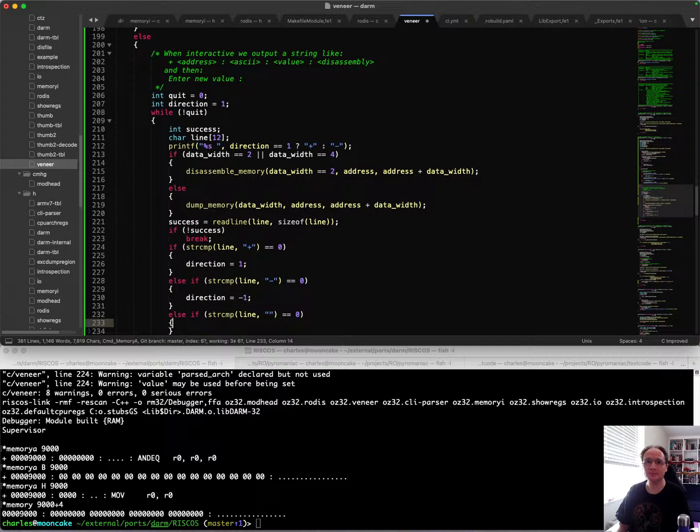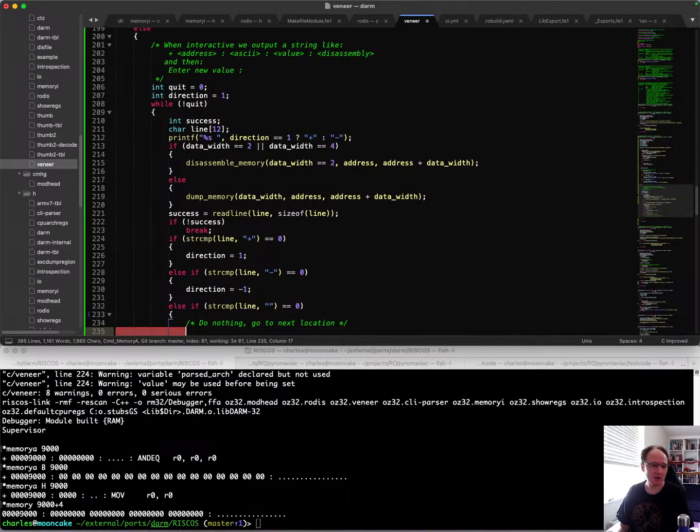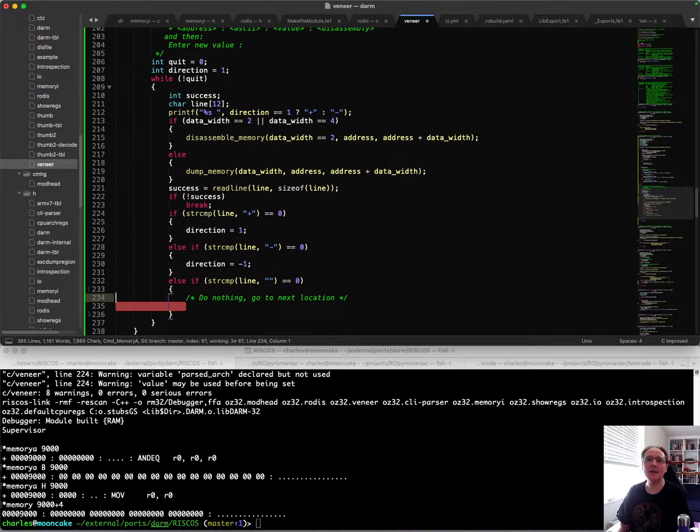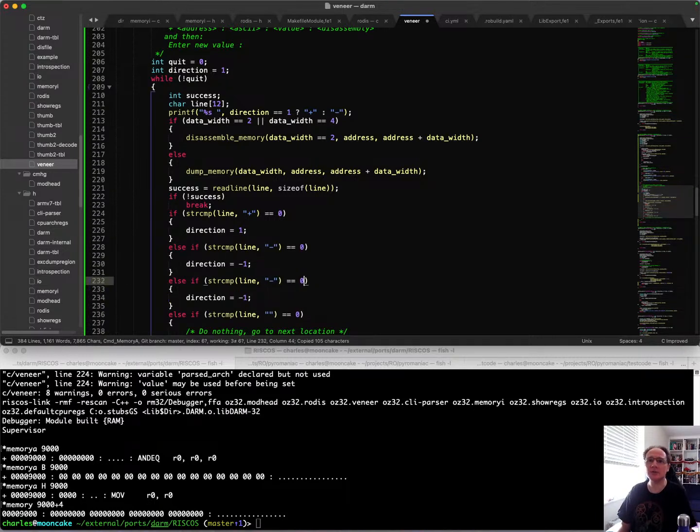That's do nothing, go to next location. And then apparently there's, copy that bit, copy, paste. Dot means we're finished, at which point we set quit.